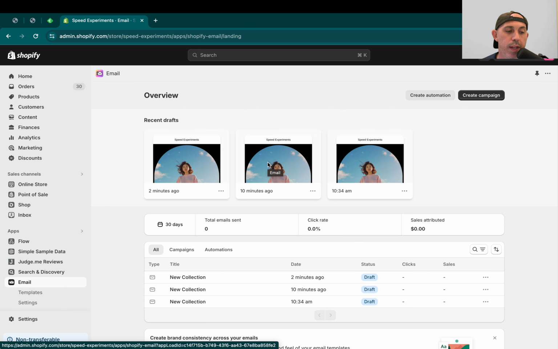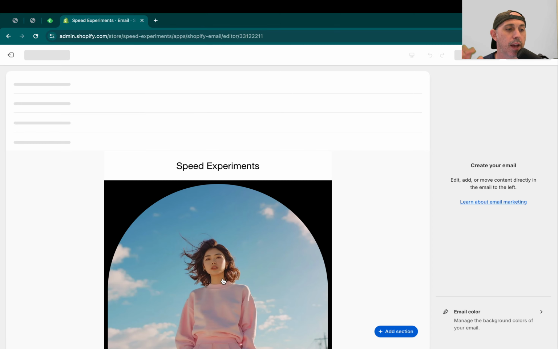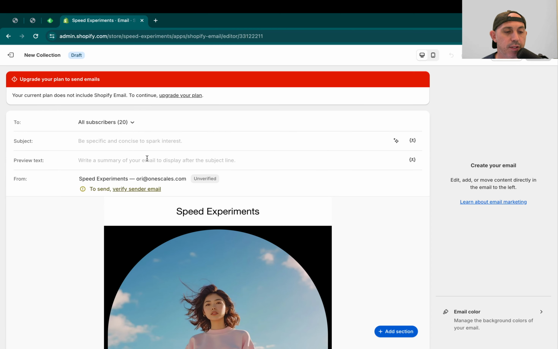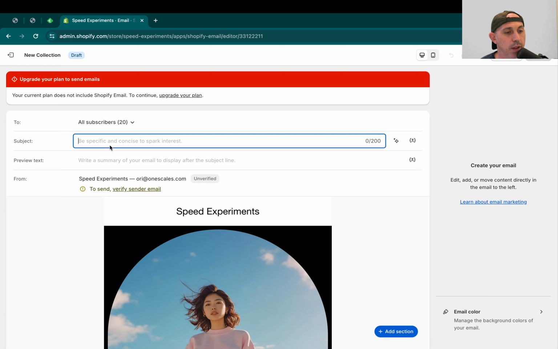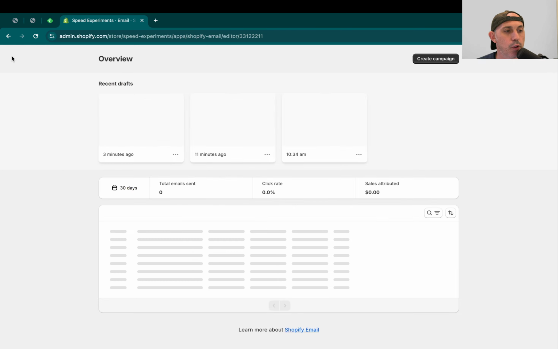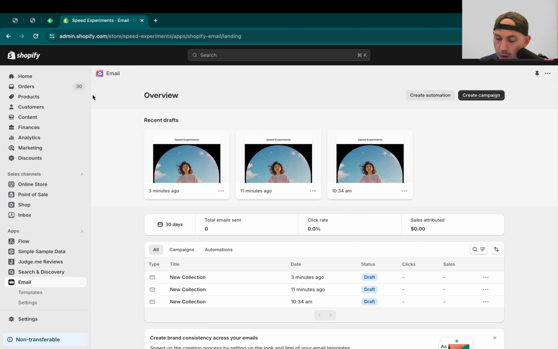What's the next thing? When you create your emails, don't forget that you should make sure you customize your subject line, because the subject line really affects greatly whether people consider opening the email or just deleting it or marking it as spam. So make sure you experiment with subject lines. It's very, very important. Okay, great. What else do we have? So those are basically the most important things. You need to improve your numbers over time and show Shopify that you're not spamming, and actually you want to get higher click-through rates, open rates, orders, all these kinds of things.